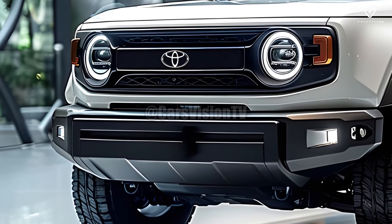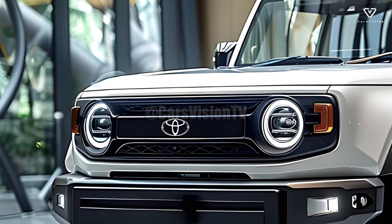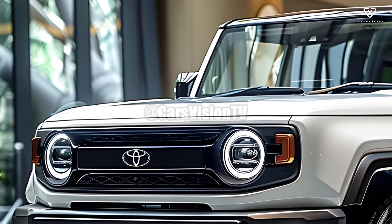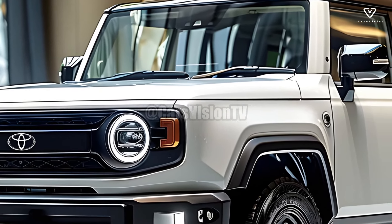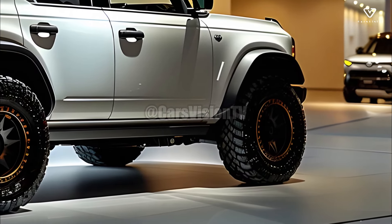The cabin of the Landhopper is roomy and well-designed. This little SUV is perfect for families or people who are constantly on the go because of its spacious inside, long legs, and trunk. Modern furnishings, cutting-edge entertainment systems, and plush seats ensure that even the longest journeys won't be lonely.